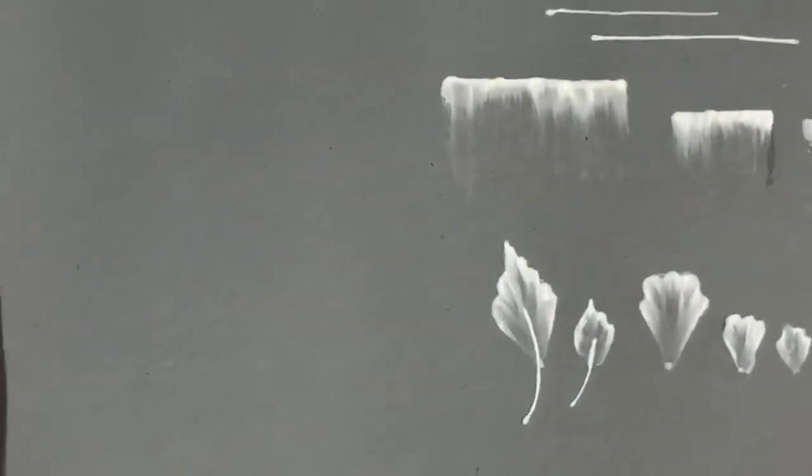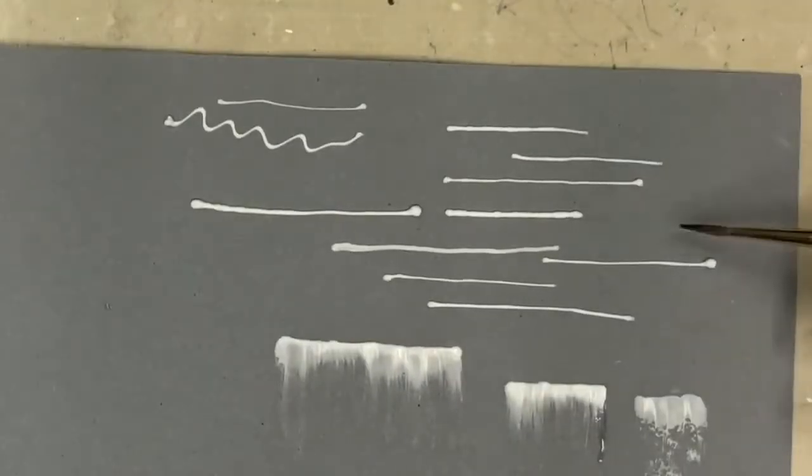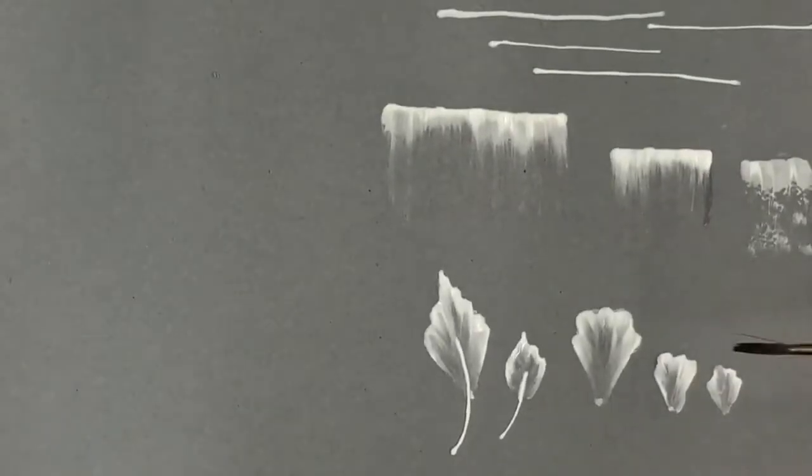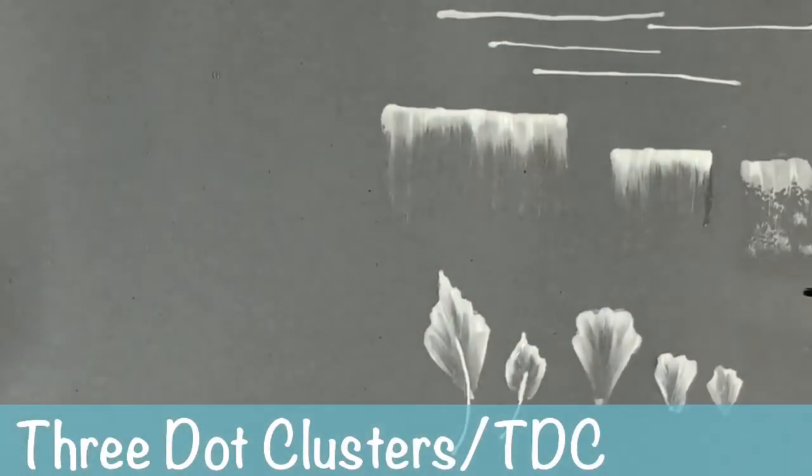Okay, so the third factor of mudding. So we had lines, dribble, catch, and pull. And the third one is something Margo calls 3-dot clusters. TDC, that's what you'll see on my e-packets because it takes too long to write out 3-dot clusters.